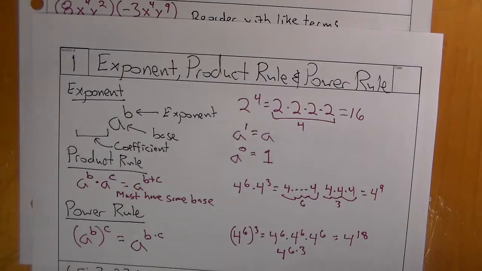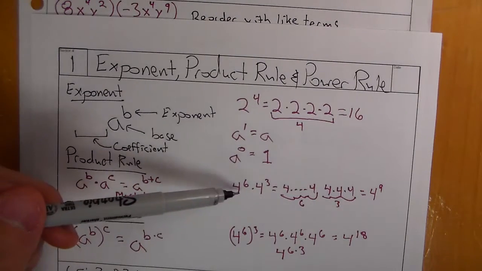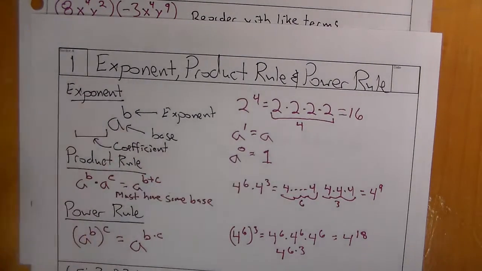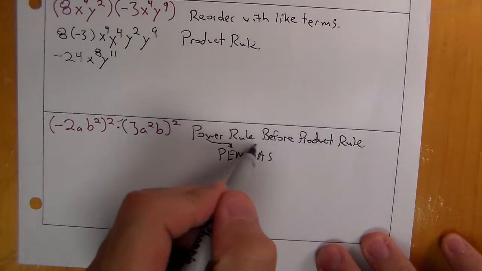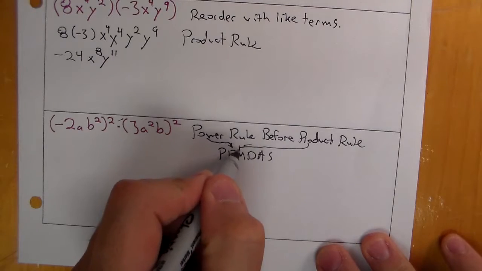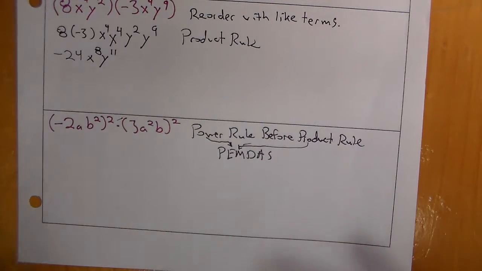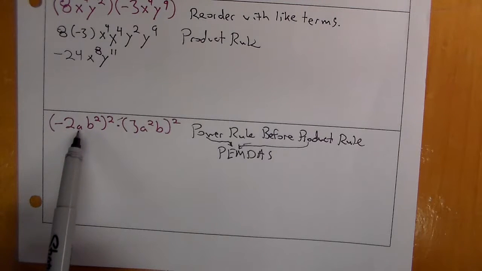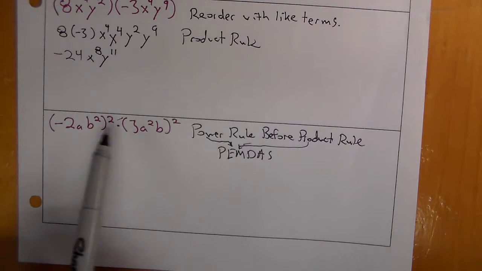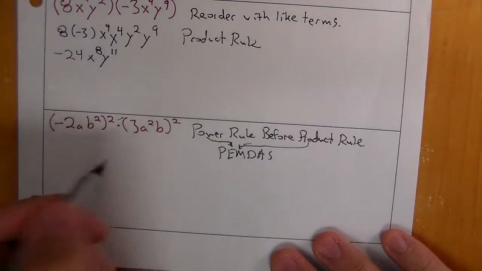So that's where we come from, exponents. Whereas product rule, a number times a number, is really multiplication. So power rule comes from exponents. Product rule comes from multiplication. So from that, we usually should look for power rule before product rule. And we also could see that I'm not going to do a and a squared and call it a to the 3rd when I have exponents on the outside. So then we look at power rule first.